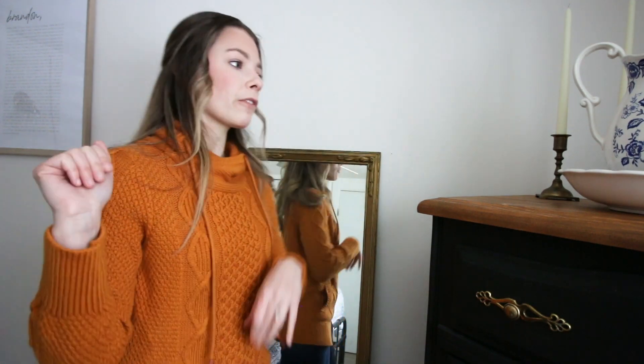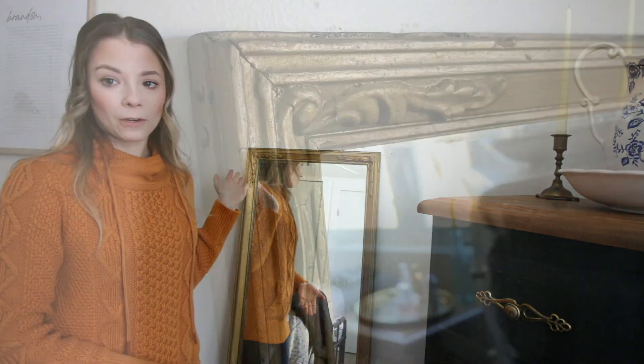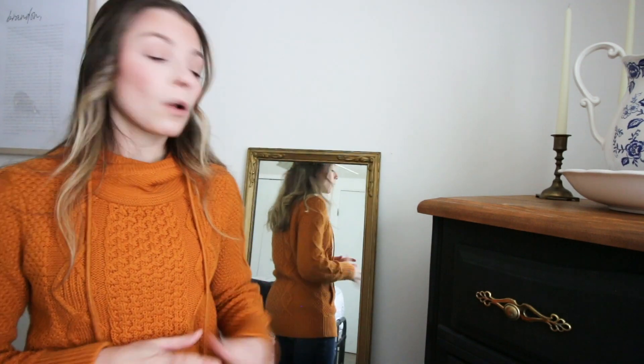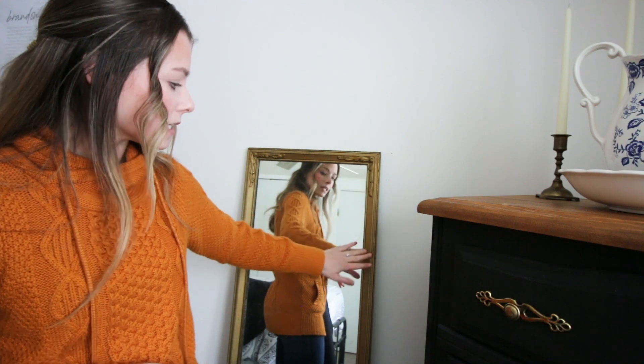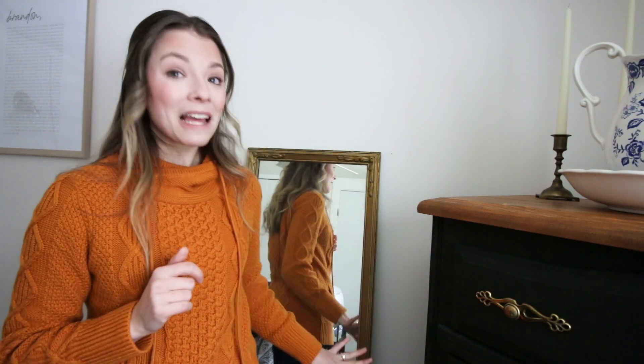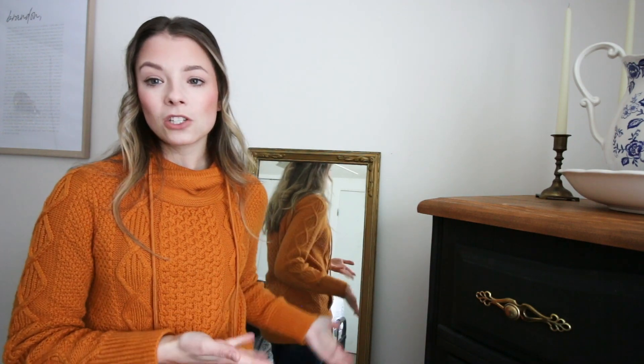This is one of my favorite corners of the room — maybe the favorite. Right behind me is my mirror, which I picked up at a yard sale for ten dollars. It's actually wood on the edges, carved, and painted an antique gold color. I would love one of those Anthropologie mirrors with the big rounded top, but it wasn't in the budget, and this ten-dollar find is just perfect here. The room isn't super big either so a smaller mirror works just fine.